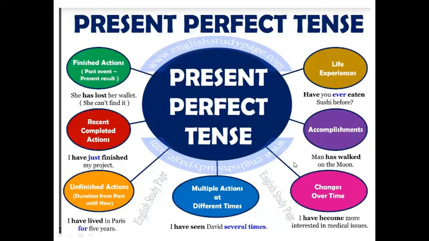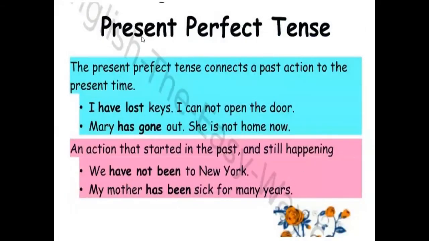It means the present perfect tense says that an action was completed at a time before the present and the results or consequences of the action are relevant now. Actually, dear students, the present perfect is a grammatical combination of the present tense and the perfect aspect that is used to express a past event that has present consequences. The term is used particularly in the context of English grammar to refer to form like I have finished my work. So, see on the screen, the present perfect tense connects the past action to the present time.